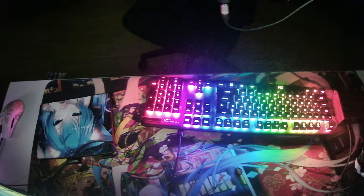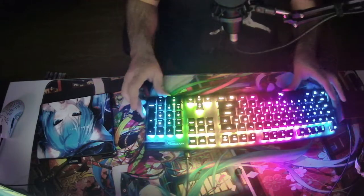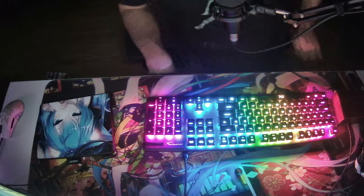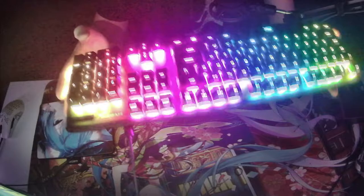I'm not joking. My Neanderthal ass took probably like 5 minutes plugging this shit in, so I'm just gonna skip to when it plugs in. There it is, the gamer keyboard, the HyperX Alloy Origins Elite full size. But for real, this keyboard is so cheap for the price. And it looks really fucking good. You probably can't see how good it looks on camera.